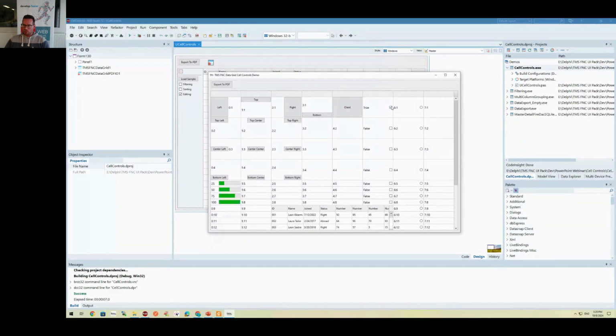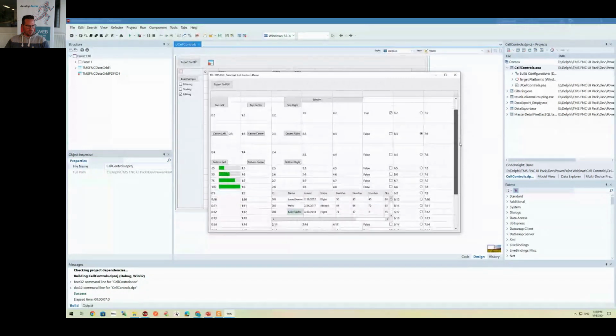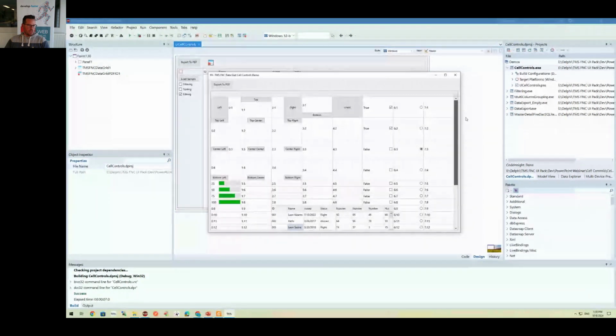We have checkboxes and radio buttons, and we also have a grid within a grid that's also fully editable. So you can interact with the grid and then scroll with your grid, and the controls just follow the cells. So how to set this up?